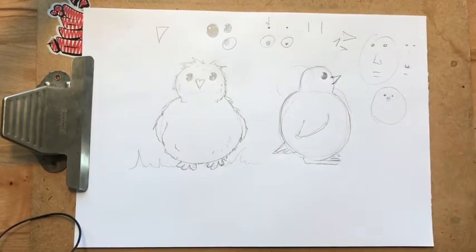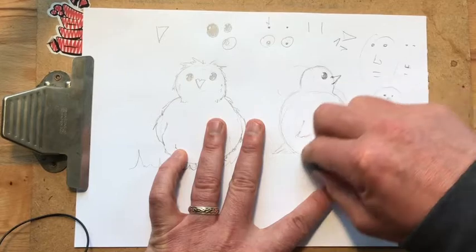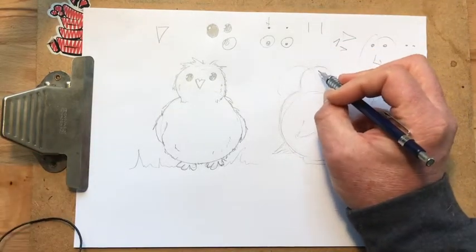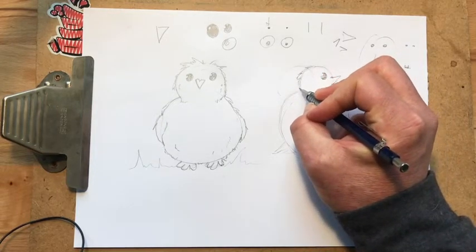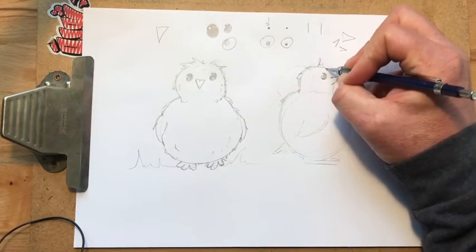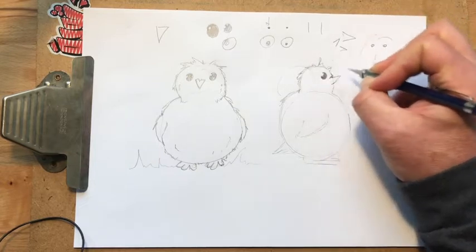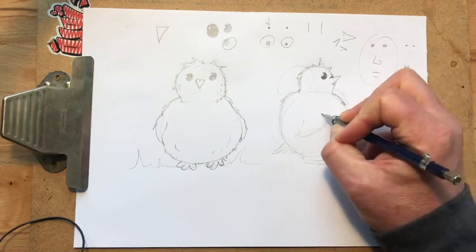Now we have our shape, our general shape. What are we going to do? We're going to erase it lightly and bring in the more solid lines. That's right. But when we do that, you know what we're going to do? We're going to add details. Now we've got details, now we can add fuzzes, now we can add all kinds of things, because we build on top of it. We don't just start there. We build our shape out, and then we add the details. Don't skip this step.